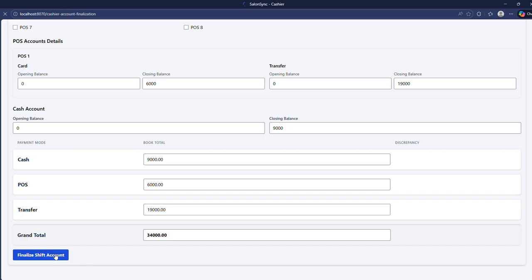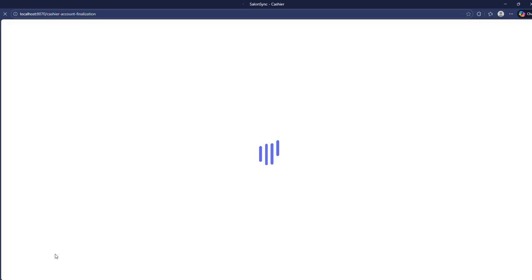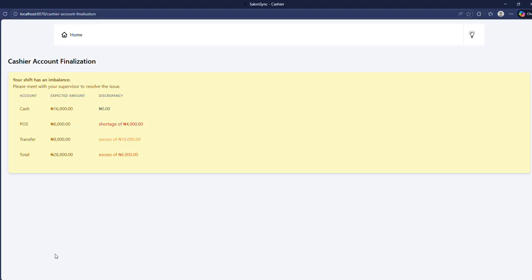So once I click on finalize shift account, sorry, the network must be delaying. You can see our cash is balanced because we were very certain of how much. But now you can see there's a shortage of 4,000.